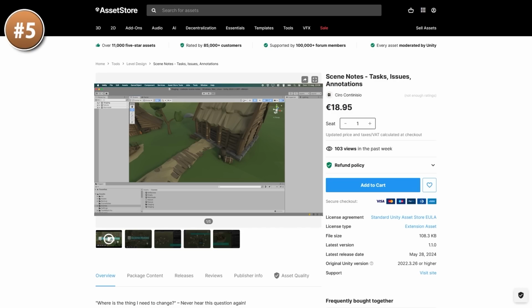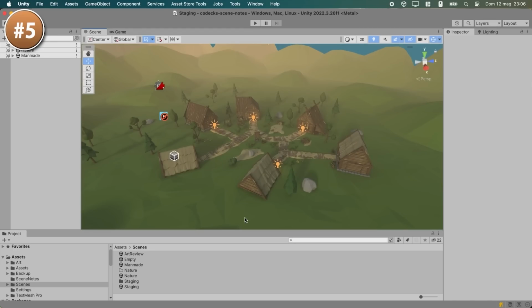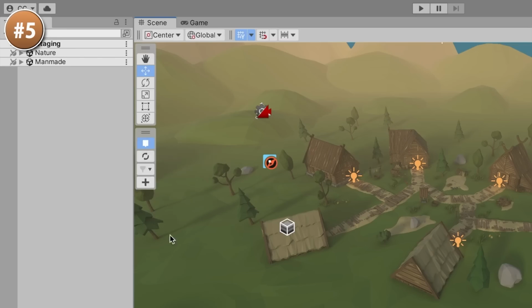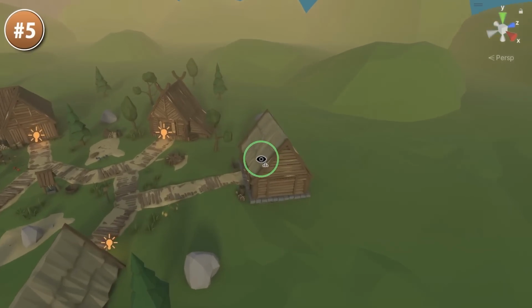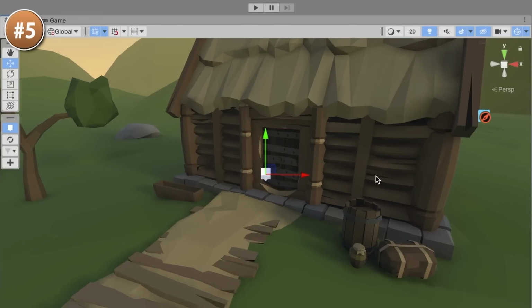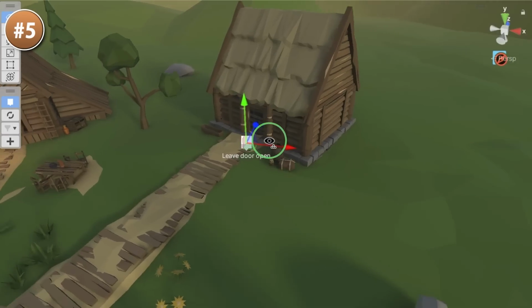Then here's another really simple but potentially very useful tool called Scene Notes. It does exactly what it says. It lets you place objects in your scene and add some notes to them. This can be really useful for doing things like a list of tasks that you still need to do. If they are related to something like level design, it can be better to add a note in the world space itself instead of adding for some kind of task list.